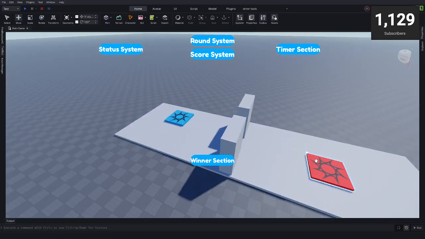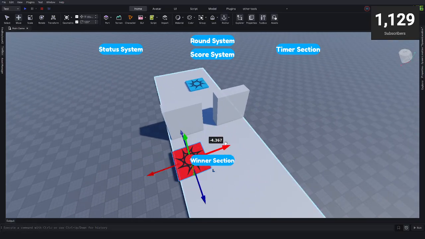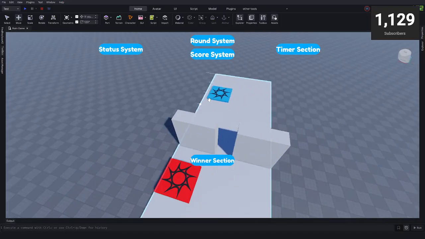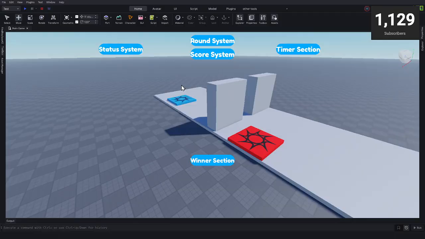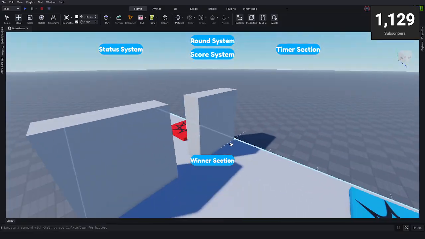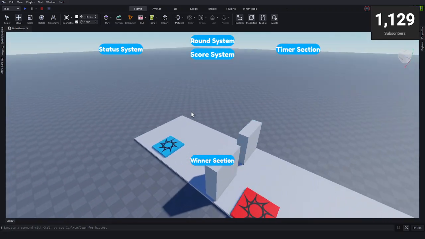So now players will spawn here, and players will spawn here. When players spawn, the blue team will spawn here, and the red team will spawn here. We have this small map done. I'm not going to detail the map like I said before, and waste time, it'll create lag on my mic.